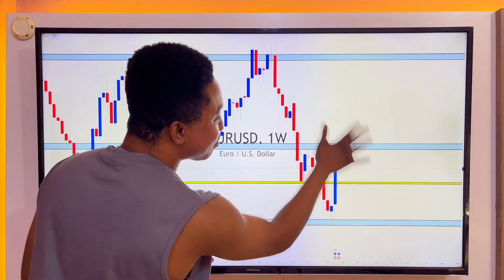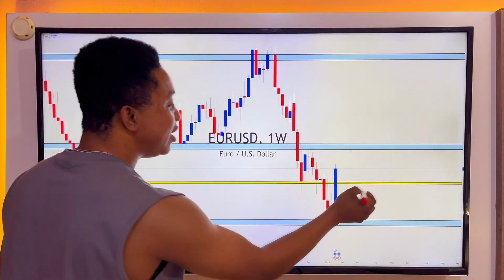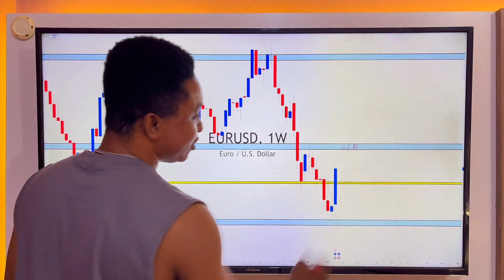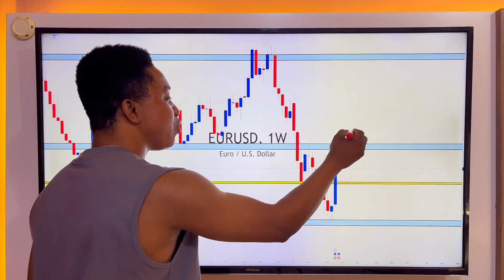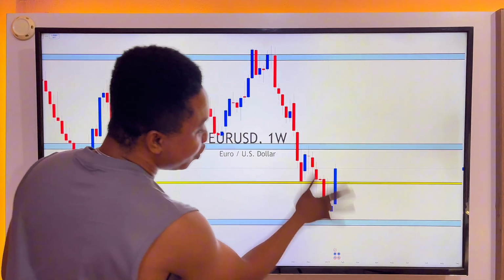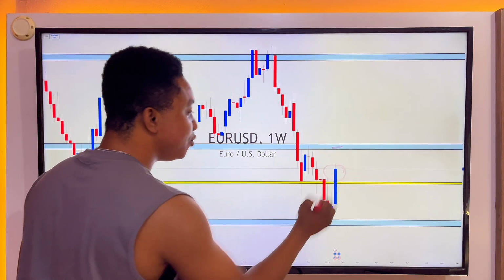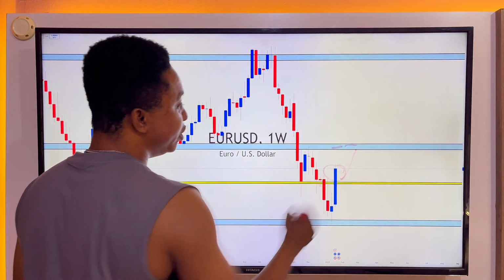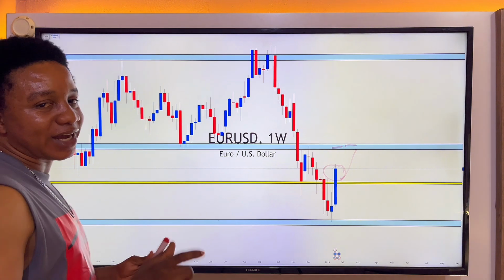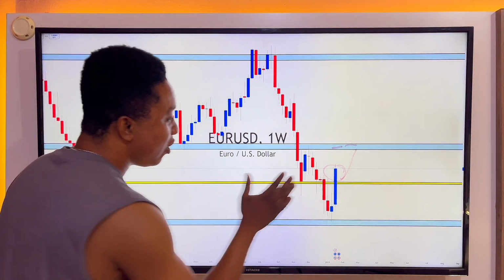Right? So since price has been able to break above the mid-range zone, that means that on the weekly we are going to see a higher high. You understand? But on the monthly, it is a lower high. It's as simple as that. Now, price is moving all the way to the monthly mid-range. We have understood that. But how are we going to be able to find entry here to get to the mid-range of the monthly? Let's take it further down to the time frame to have more understanding of what we are doing here on this pair as well.